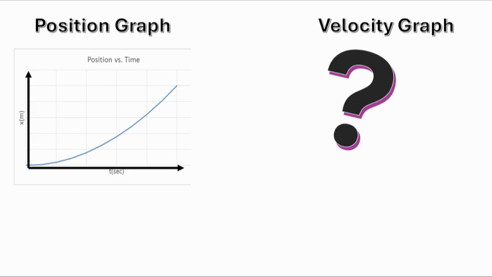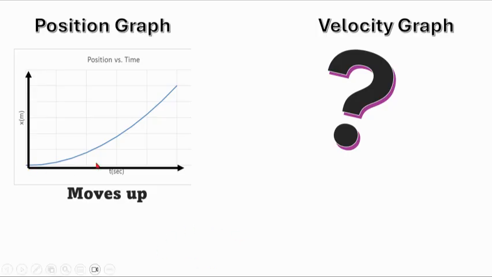All right, so we're going to show you several examples, and hopefully these examples will give you a starting point for any question that you've been given. When we're looking at a position graph, there's really three things we need to see in order to determine how to draw the velocity graph. The first thing we need to look at is whether it's moving up or whether it's moving down.